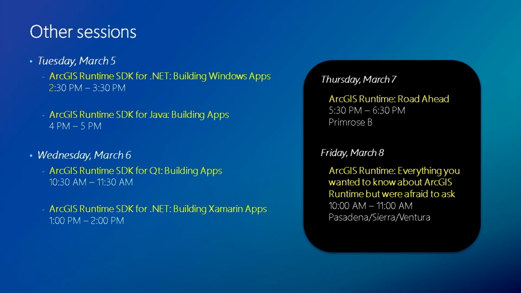A couple other things just to note here. Later today at 5:30 in Primrose B, there's a Runtime Road Ahead session where we'll talk a little bit about some of the capabilities that are rolling into Runtime if you're interested. Of course, as we're building in a common way and implementing a lot of this logic in a common core, that's going to be shared across all these platforms too. We'll be talking about some new technologies here that further enhance usability for some of these cross-platform Runtime SDKs that we talked about today.